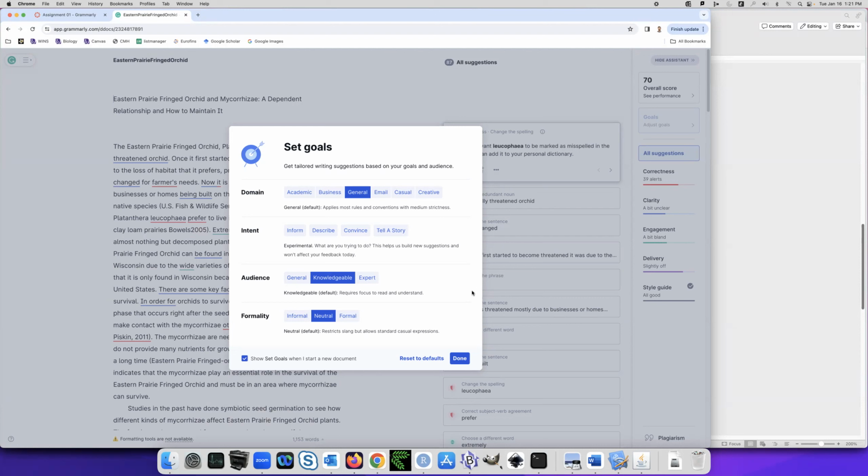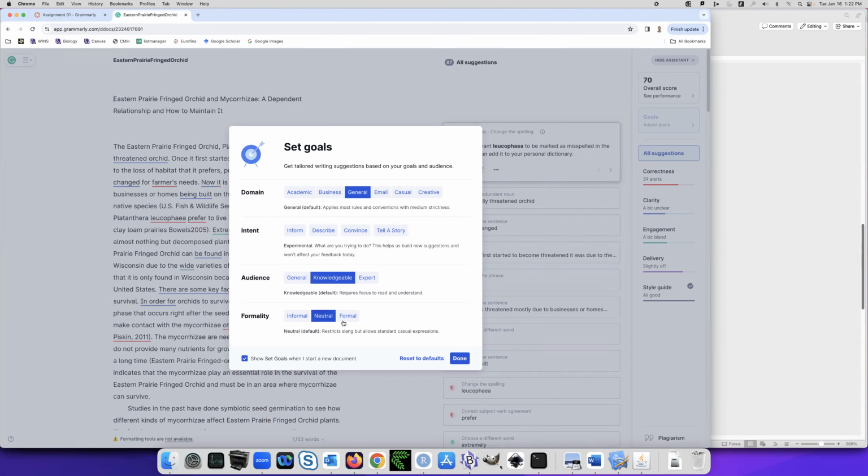It's asking us what kind of document we're writing. So some things we'll cover in the course. Is your audience a general audience or an expert audience? So I think it's hit the nose on here. It's estimating these as well. Lots of artificial intelligence behind the scenes. So knowledgeable audience, somewhere in between having never heard of orchids before, and expert might be somebody who is actually studying orchids for a science career.